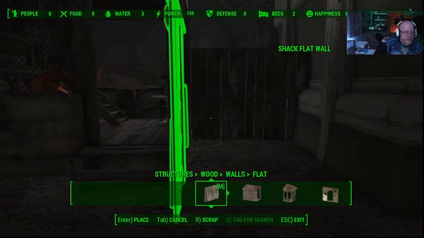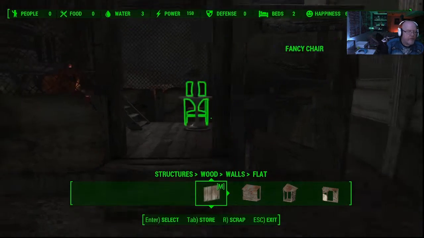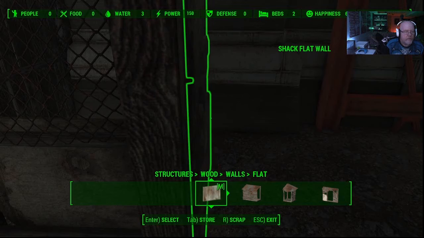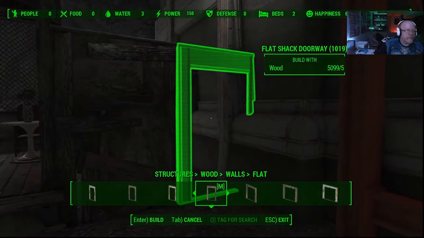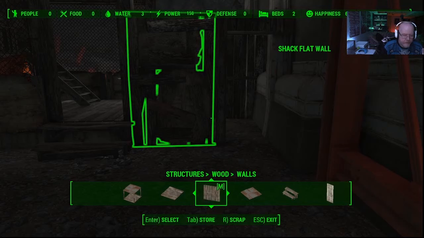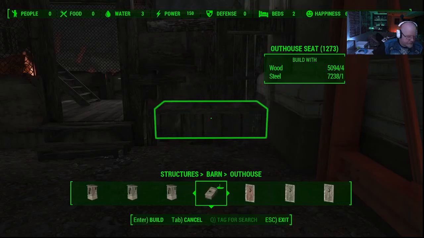Alright, let's put you over here. Oh, shut up. Alright, we'll move it over. We'll go quicker if we pull that up. Whoa. Okay, pushed the wrong button. And now we'll go back and we'll put in one of those smaller doors. We'll keep it wood. Can you walk back here? Yep. Now for this, we will use two things. One is the outhouse seat, bench, I guess.